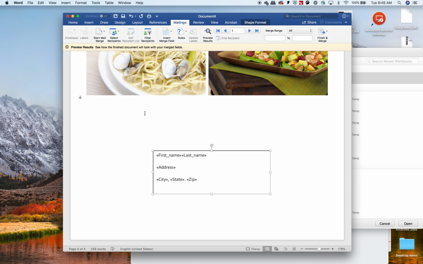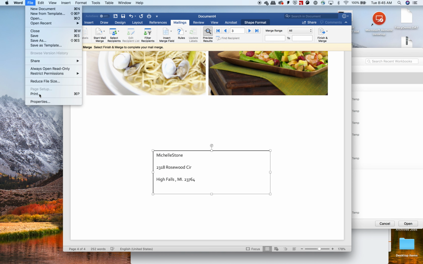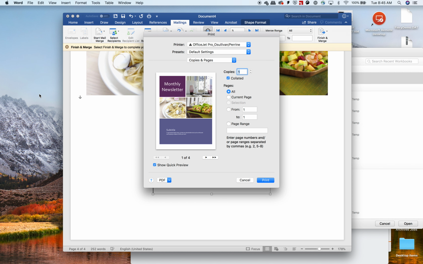Now, after I do that, if I want to look at the results, I could say preview results. And look at this. There's Adam Jones, there's Mark Sanchez, there's Michelle Stone, and obviously in my formatting in my Excel document, I didn't put spaces between first name and last name. But you get the point. Now, once they're done, all they have to do from here is they can either save this document or they can go File and Print. Select their printer and off they go. And if we were to preview these pages, there's my addresses on that page.